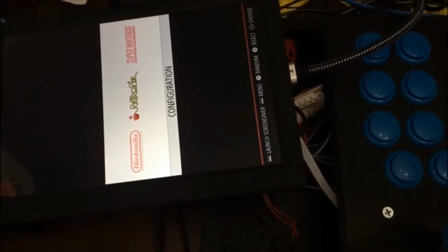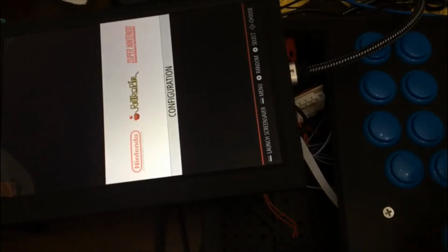Okay, so once you finish, you're going to press the B button, which is this button, to get out of the screen. Now your controller is working well, and the next step you have to do, in order to do it, we're going to use the Wi-Fi or the network connection.